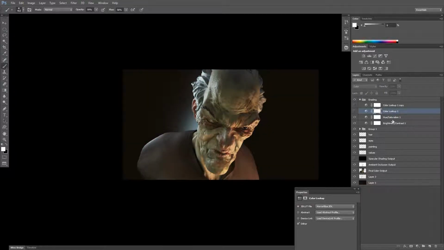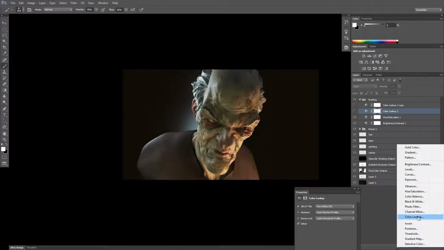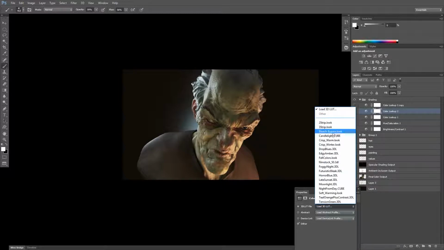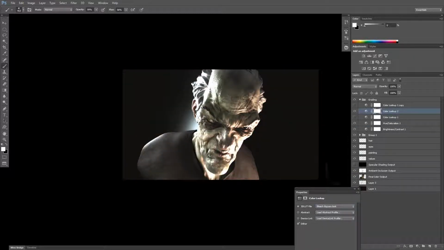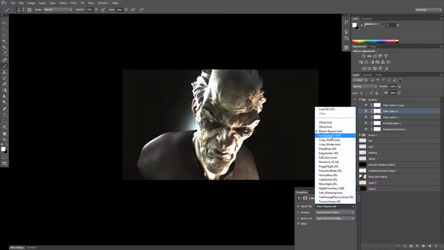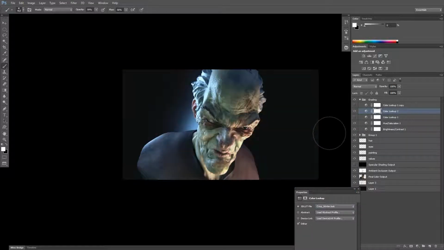So I'll just usually try a couple of these. Color lookup, and there's one here I want to try out, which I saw before. Let's see, this one. It's way too crazy. Just go through some of these, because there might have been another one as well. No, it was bleach bypass. So this one is just pushing it way too far. But it's also kind of cool. It looks kind of like this bleached old photograph.